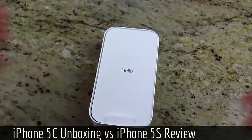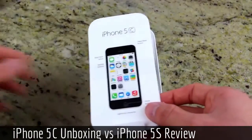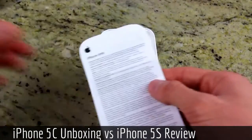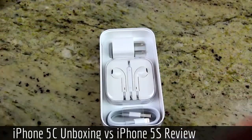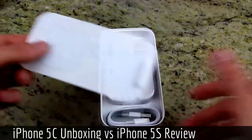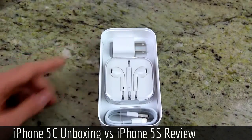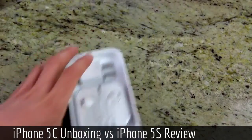Here's the box — let's look at the rest of the contents. Removing this 'hello' piece, we just have a very simple iPhone basic instructions card, and we also have iPhone info. There's a SIM card tray ejector here because this is the unlocked version, and two Apple logo stickers. Also in the box, you'll find Apple's EarPod headphones, a Lightning to USB cable, and Apple's USB to wall outlet charging brick. Here's everything that comes with the iPhone 5C.